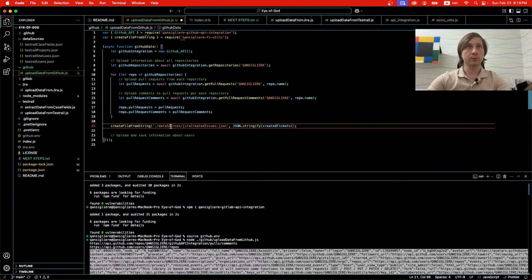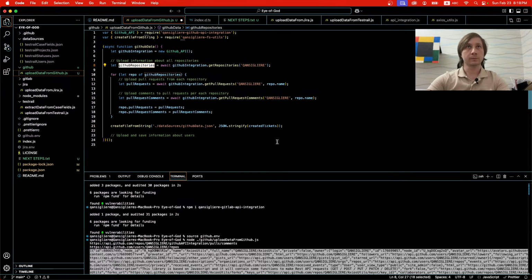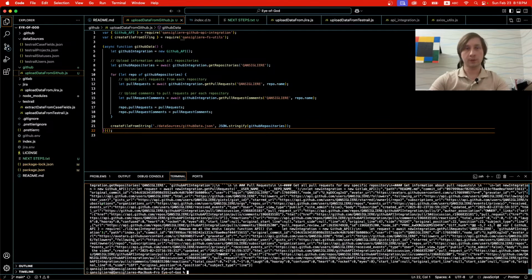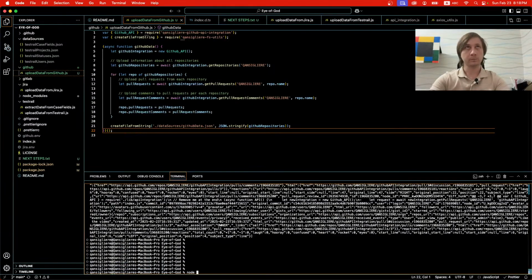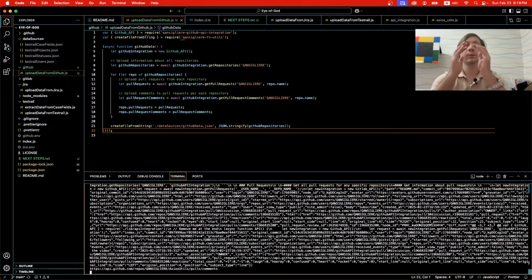So we do data sources, GitHub data, save. This one is not needed, and let's check it. Node GitHub, upload data from GitHub.